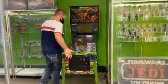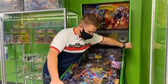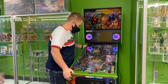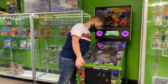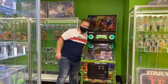This is, ooh, I love this pinball machine. This is my baby. Let me go ahead and turn it on. I'm going to be bringing this home very soon. Should be like any day. Maybe tomorrow. I want my pinball machine at home. What a beautiful toy. All right. It has a dent. I'm just kidding.